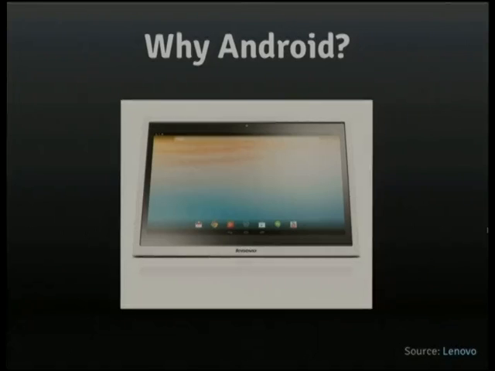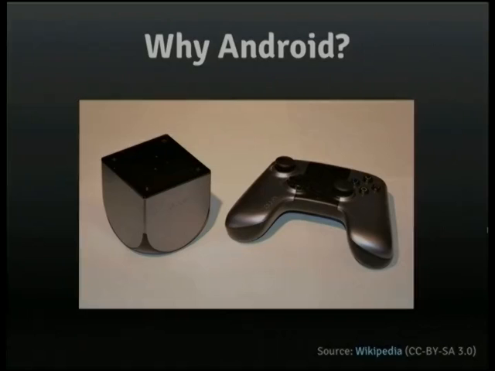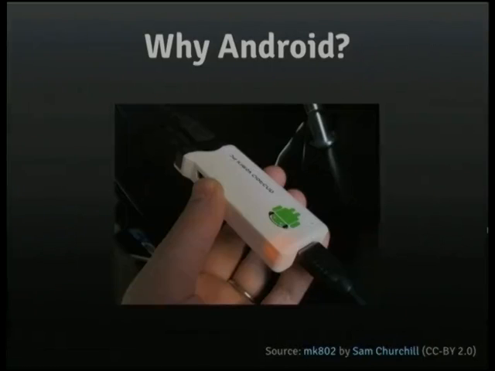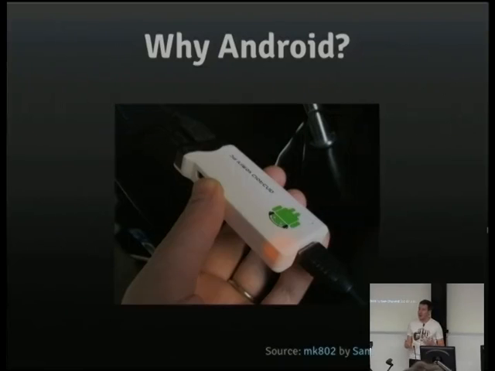You have this diversity. I mean, you have phones. That's where it started. You have tablets. You have this weird thing that Lenovo announced last week, which is basically an all-in-one computer with a 19-inch screen. You have gaming consoles. They're actually pretty cool. And you also have a whole bunch of different devices made by about 10,000 different Chinese OEMs, which range from HDMI sticks to set-top boxes to pretty much anything else that you can imagine. They scale up, they scale down. You can get tiny little things.